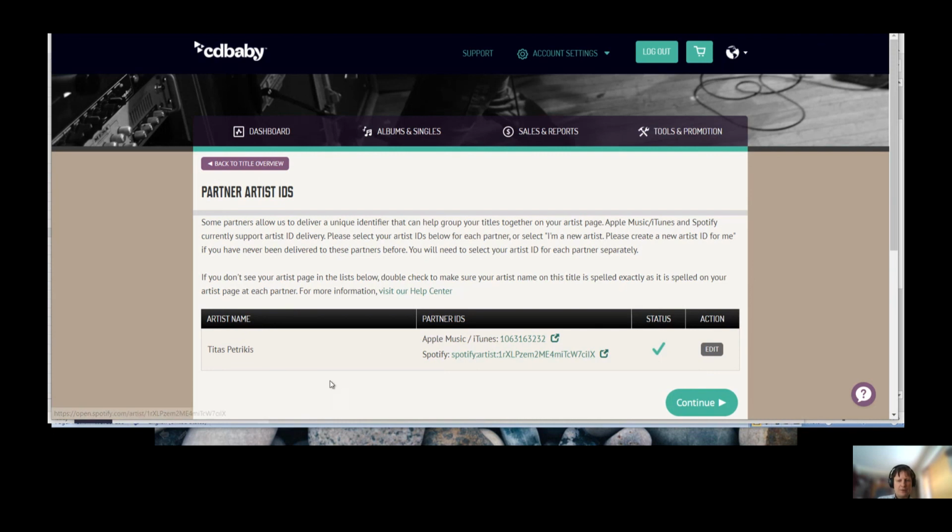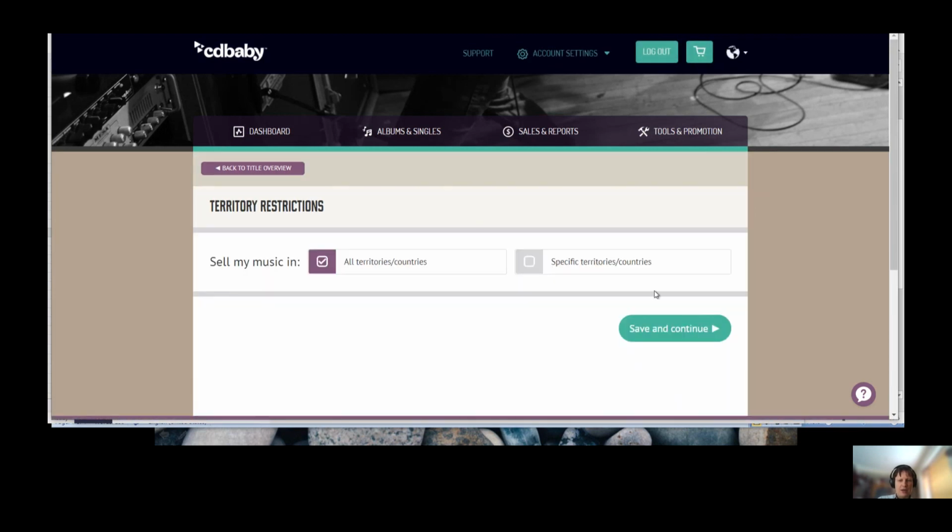So make sure that this is the correct one and is there. In my situation, since I already distributed through this channel, I just double check it is the same one, and it is the same one. So I save and continue. And I can opt again for territory restrictions. This is more to do with the record labels, if you can opt things manually.